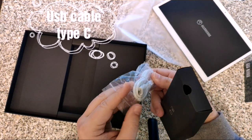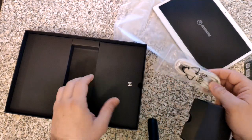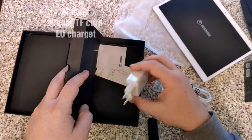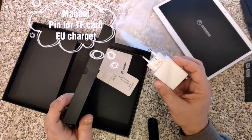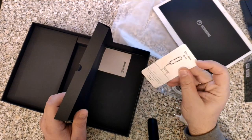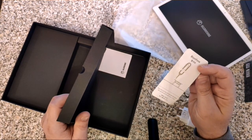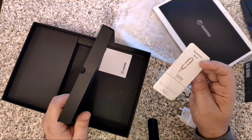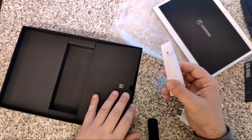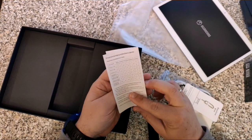It's a full size, from what I see, Type C cable for charging the tablet, that's good. And here on this side, oh, it has an EU adapter, very good. A pin to take out the card tray and insert the TF card. And a quick manual which says the specifications of the tablet.